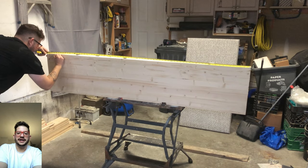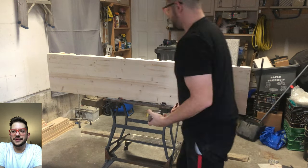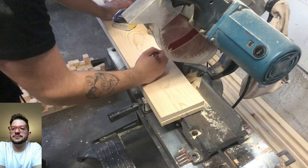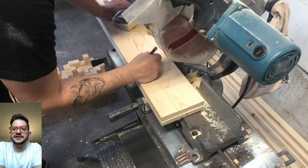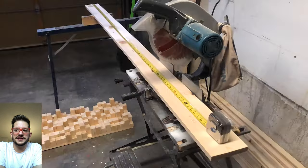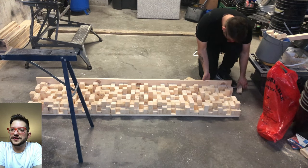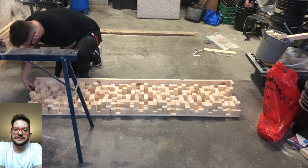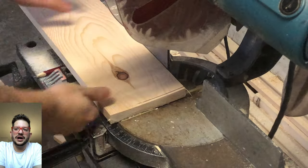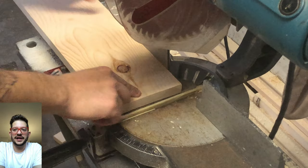I build my frame with 1 by 6, so I'm measuring and drawing up the measurements to know what to cut. Getting the saw and sawhorse set up, I'm measuring the thickness of both boards together because the long top and bottom pieces have to account for the roughly three quarters of an inch thickness of each side board, so that when we nail it all together the interior dimension snugly fits around the diffuser. Mocking everything up with scrap pieces to see how much to trim off. We want just a tiny bit of wiggle room — about a sixteenth to an eighth of an inch — the tighter the fit the better.